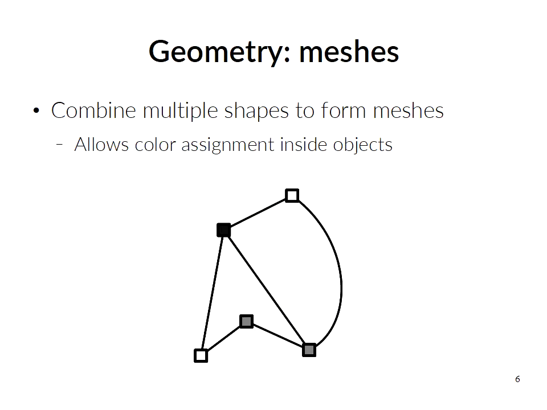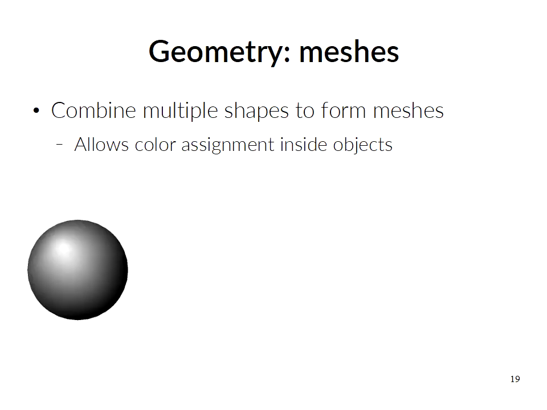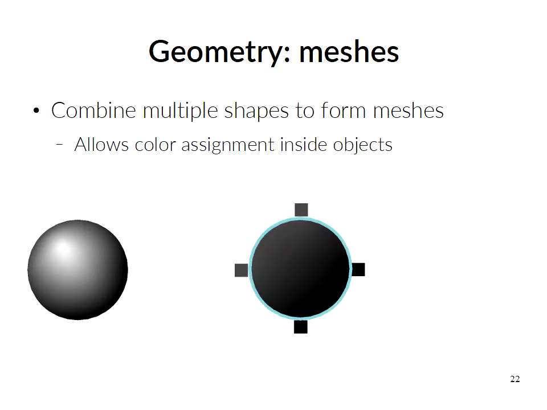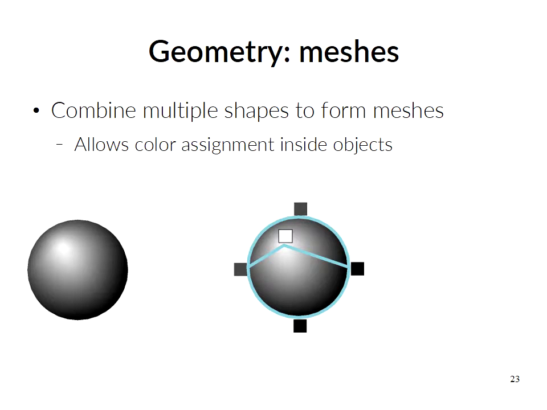In addition, DiffusionMesh allows you to combine shapes together to create meshes of shapes. This allows you to describe objects with more complex geometry and more complex colorings. For example, let's say you wanted to create a drawing of a dark ball with a white highlight in the middle. You could model that ball as a single circle shape. You can only assign colors to the outline of the shape though, so you can never create that white highlight in the middle. But if you were to split the ball in two, creating a mesh of two shapes, you can create that white highlight in the middle.